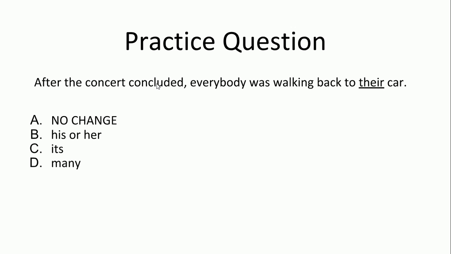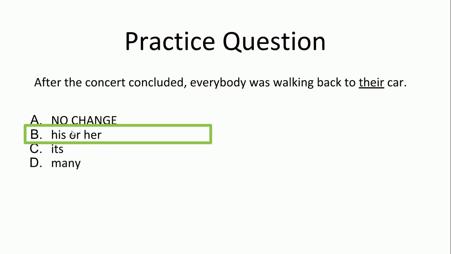So after the concert concluded, everybody was walking back to their car. It sure sounds fine, but it's technically not grammatically correct. The correct fix should be switching it with his or her. And let's walk through each of these answers. There is incorrect because everybody is, again, a singular indefinite pronoun. There is plural, doesn't work. His or her, that's singular.